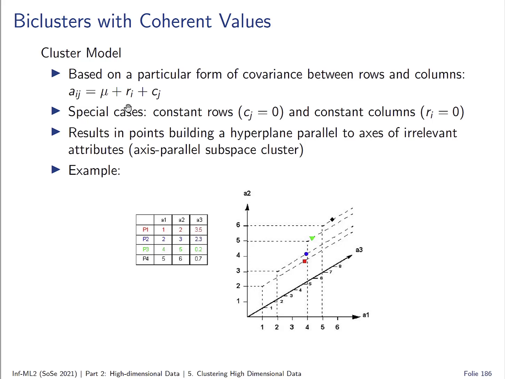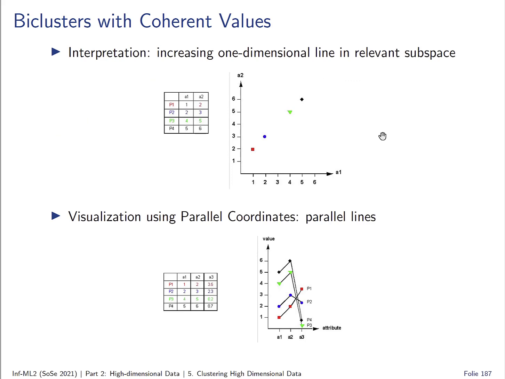Because the next thing is a little bit more about the evolution or change of the values in the submatrix. Okay, so that was biclusters with coherent values, and as I just said, the next one will be a little bit different, because now we also allow changes in an arbitrary quantity, but the direction of the change needs to be the same, and that will be biclusters with coherent evolutions, meaning that the change needs to be in the same direction. The evolution of the values needs to be in the same direction. And that's coming up.